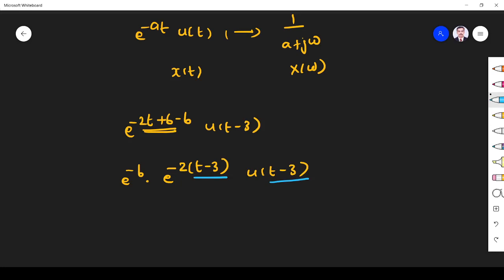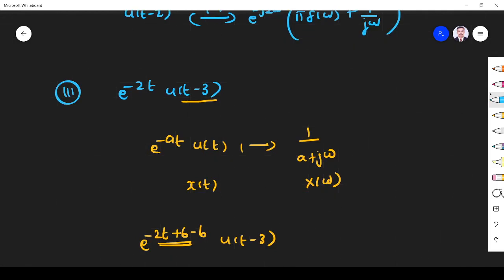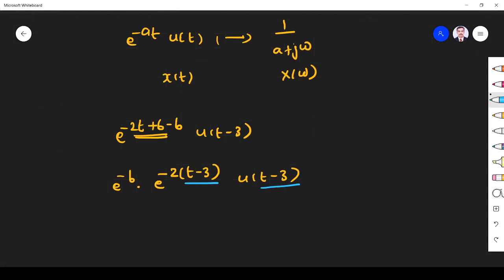Now we can apply the time shifting property. You understand why we cannot apply the time shifting property directly here? Because it is separate, it is alone. So here everything should be in terms of the same shifting. Then only we can apply the property. So first you manipulate that and make sure that everything is shifted in the same way. Otherwise you cannot apply the property.